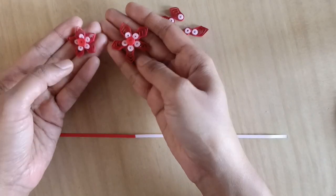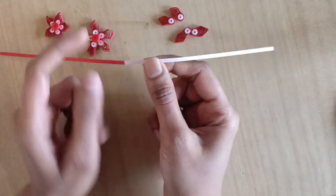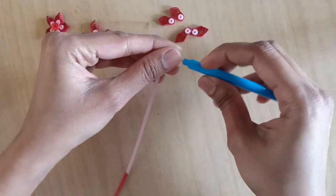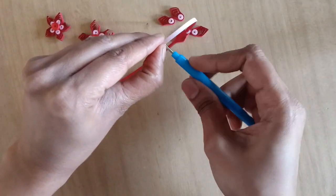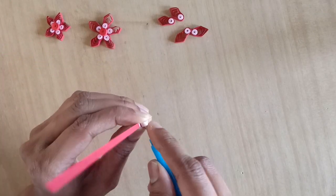First, I'll show you how to make these flowers. For these, I've taken half a strip of red and half a strip of pink. I'm going to make a tight coil with the pink portion of the strip. I'll now glue the tight coil.